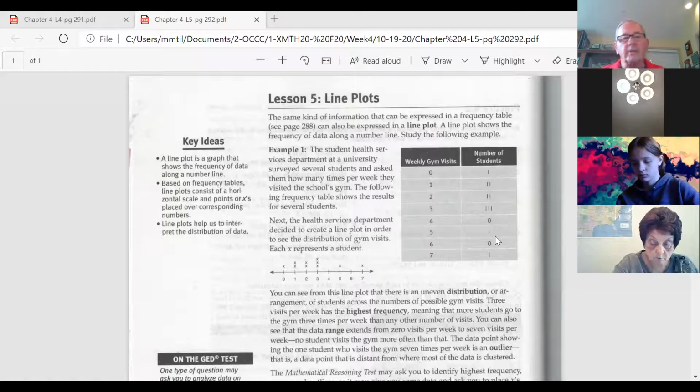Okay, so now we've got line plots. A line plot is just a line plotting the distribution or the frequency of the data. It's really a histogram. I do this when I do tests, and I haven't done it in this class because it's a small class and we haven't had very big tests, but I'll give you an example of how I use histograms or line plots. So stop sharing here. I want to show you something.